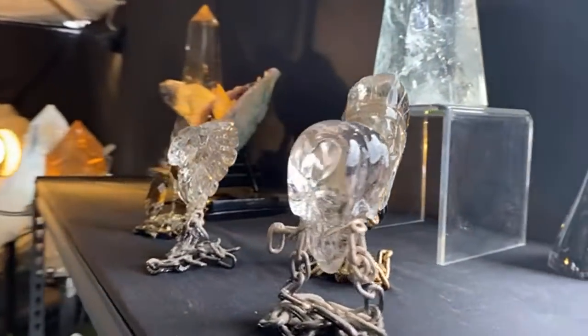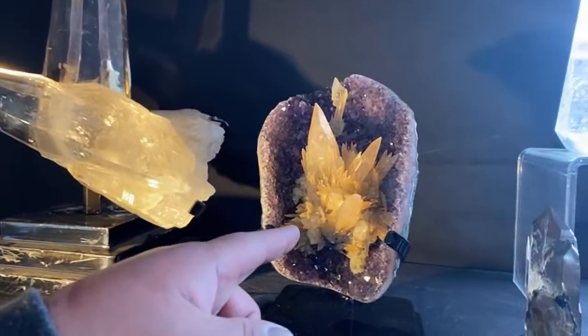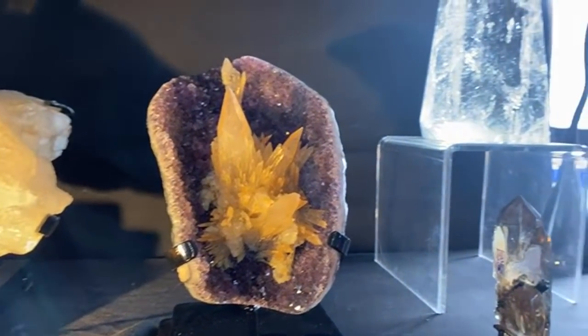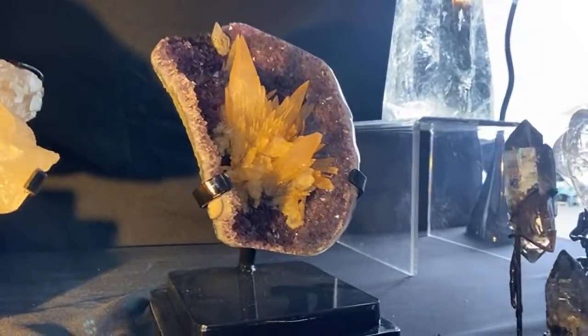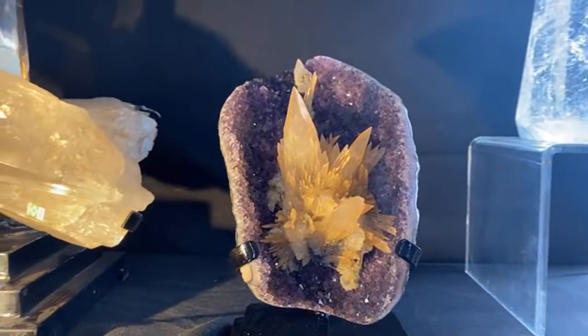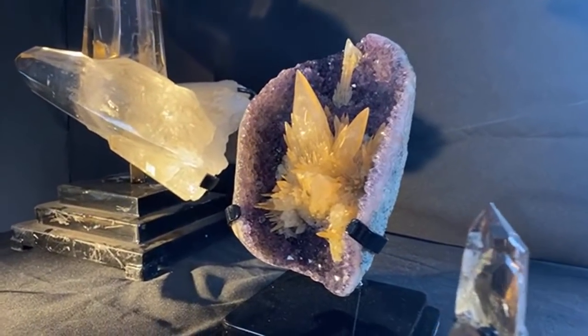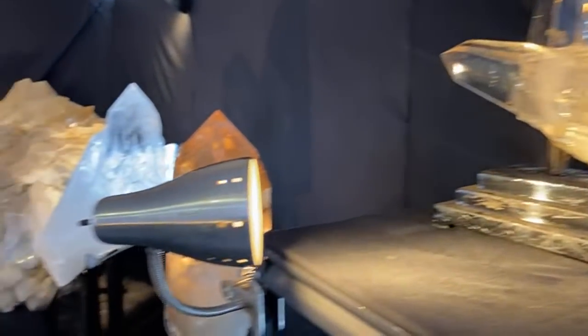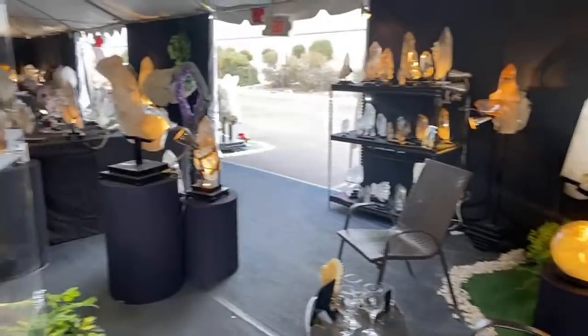I'm not joking about Grandma's 1998 Suburban. That is not a joke. Wow. That is natural. They did not place that in there. Totally made me forget what I was doing. I remember I was getting out of here, but I will adventure in the Crystal Cave and film it or come back and show you folks live, whatever you want.